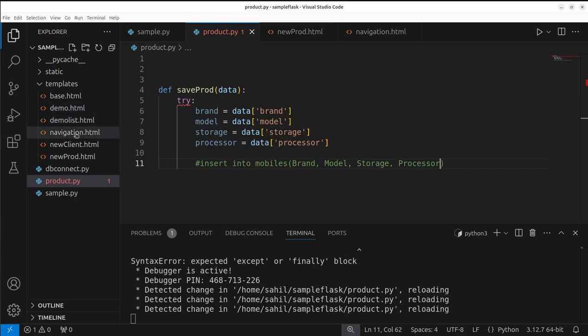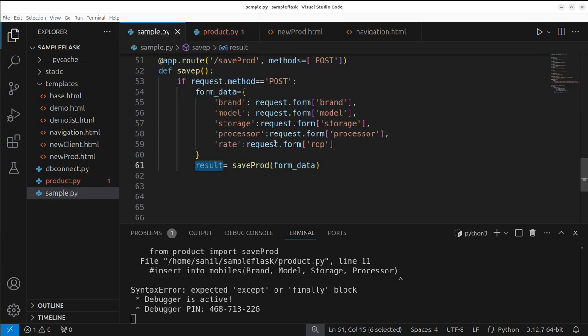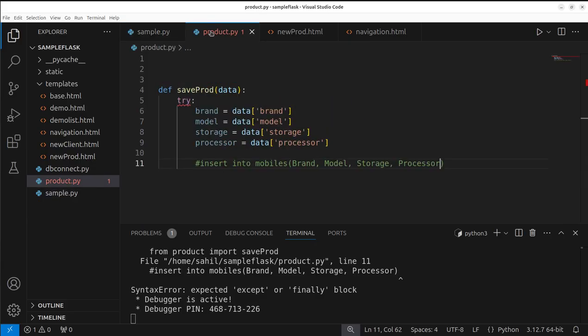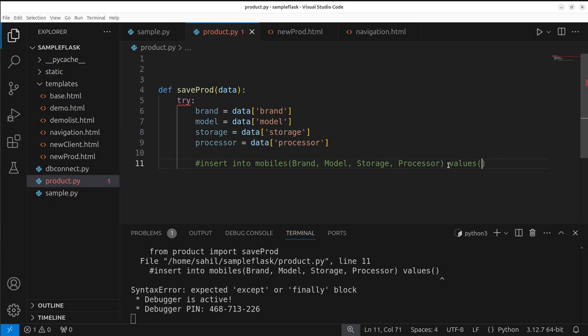I am not retrieving the value of the key rate, though we have added. All right, so let it be empty right now, and then the values. And what we'll do, we'll pass these values in the form of a string. So that query will be the form string, second string, third string, and last string values. All right, now to do this and to execute this, what we require is first a connection.